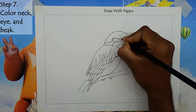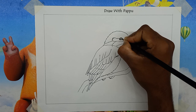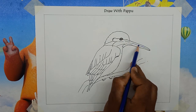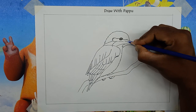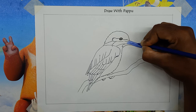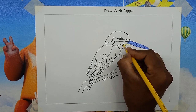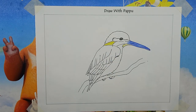Step 7. Color neck, eye, and beak. Make black color in the eyes of the bird. We will give dark blue color to the beak of the kingfisher. Then, we will color the bird's throat yellow color. While coloring, make sure that the color does not go beyond the outline.